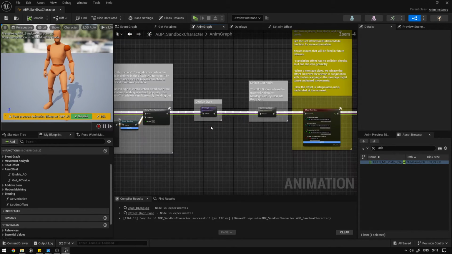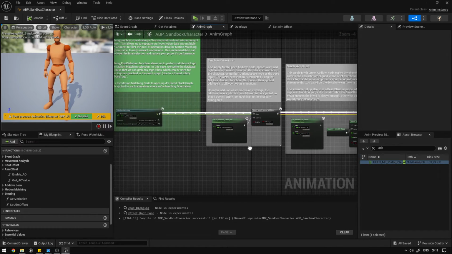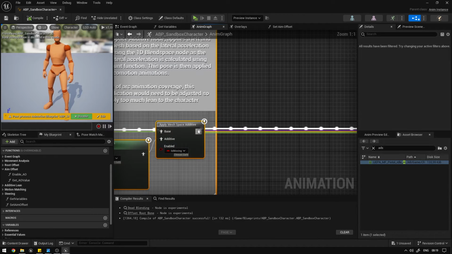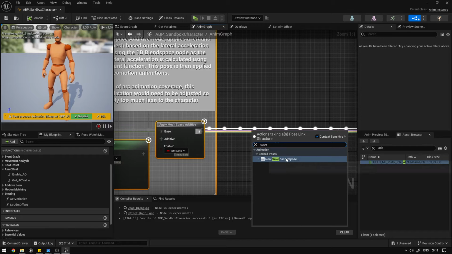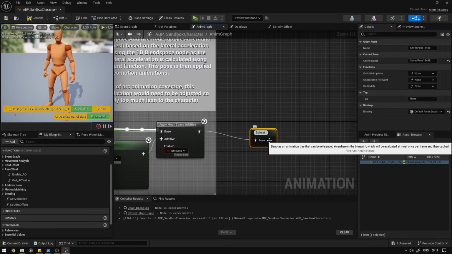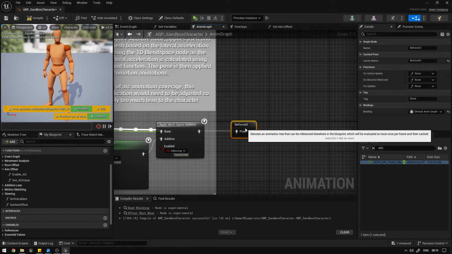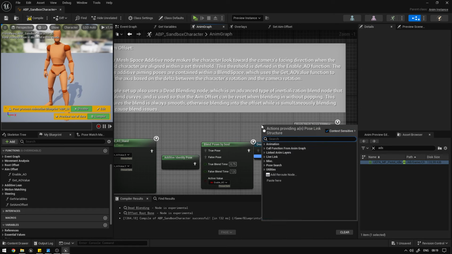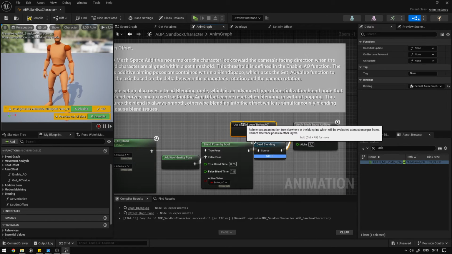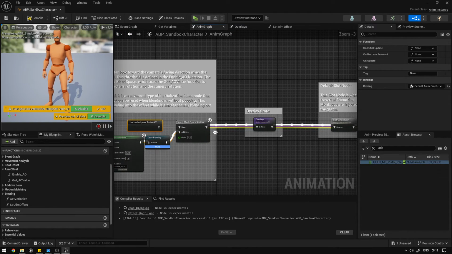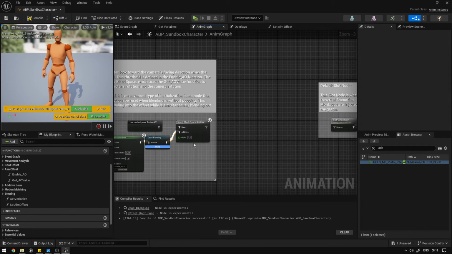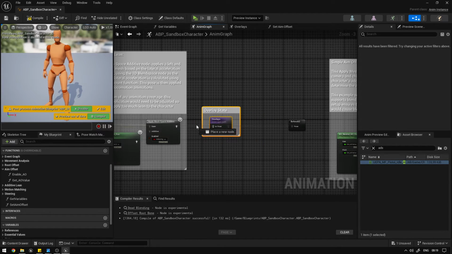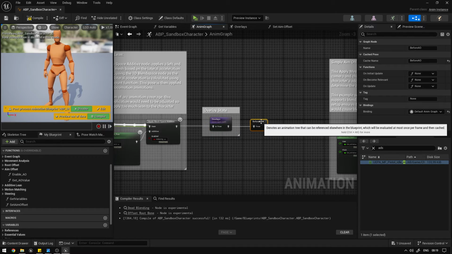So we need to reorder this a little bit. So over here, these two, we're going to move them like this. From here, we're going to say save cache pose, and we're going to call it before AO, so before the aim offset, okay? Now here, the base pose, we're going to use the before AO that we cached so that we continue the same flow as before. And the overlay states, we're going to Control X and then Control V, move this here and move the overlay states over here, okay? That's basically it.